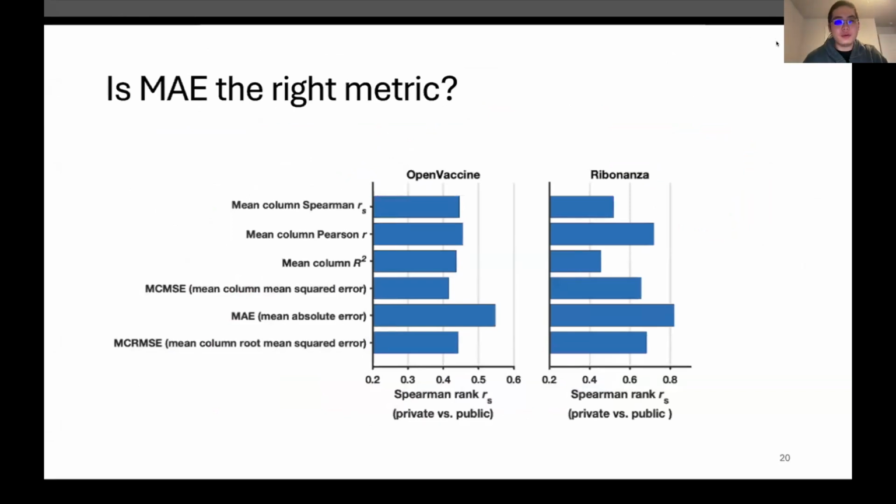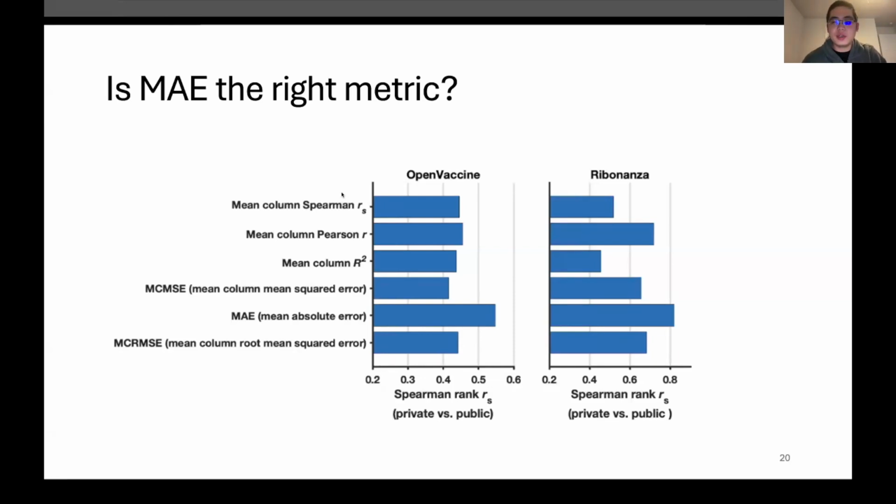All right, and before moving on further, I actually want to discuss the metric really quickly. So was mean absolute error the right metric? How we arrived at using MAE was because we did some simulations with the submissions from Open Vaccine, where we tried to maximize the Spearman rank R, which is basically how well the public ranks and the private ranks correlate with each other.